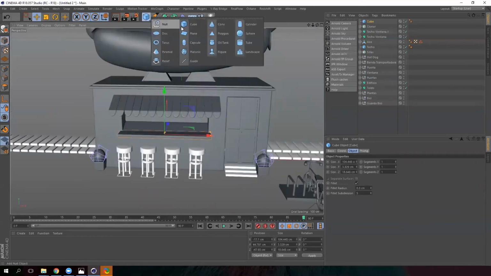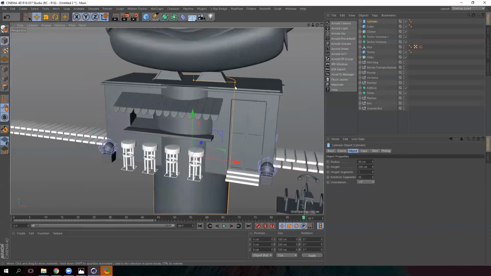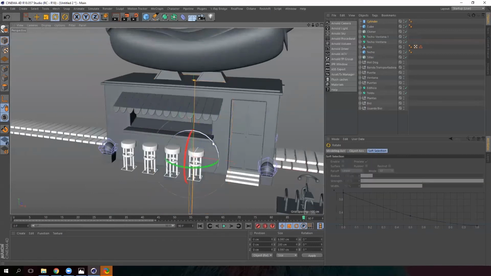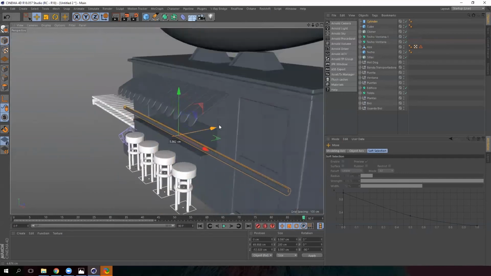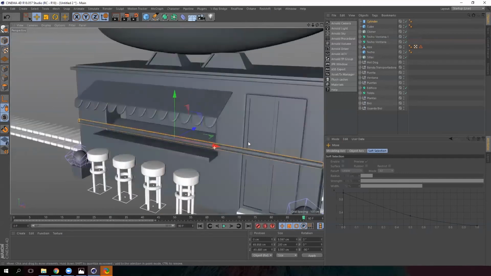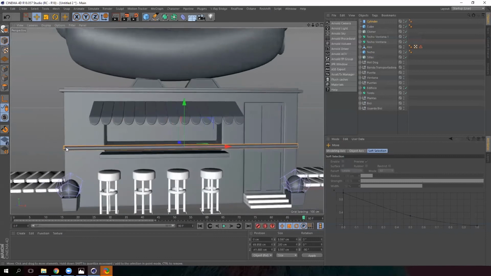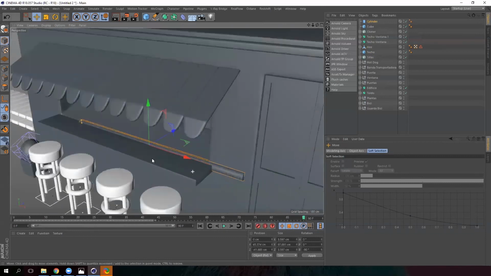Okay. We can also create another cylinder, reduce the size, and rotate it. That's it. Now we're going to place it here. Okay. Move it down a little bit. Okay, that's it.